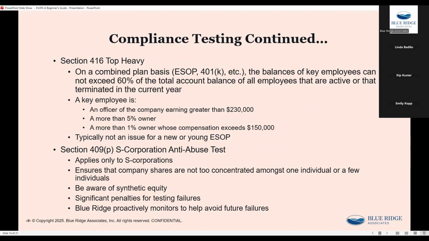The next test is Code Section 416. We never actually call the top-heavy test 416 very often. We typically just call it the top-heavy test. And you're used to doing this test with your 401k, unless your 401k is safe harbor. So if you've got a safe harbor 401k, you'll probably hear that word, but essentially, your matching contributions are typically 100% vested. There's a matching formula to make that 401k safe harbor, and that excludes you from the non-discrimination testing. So you don't have to do the average deferral percentage test, the average contribution percentage test, or the top-heavy test.